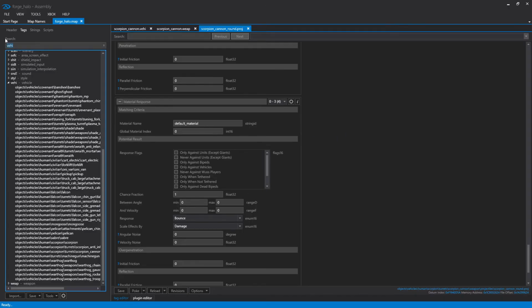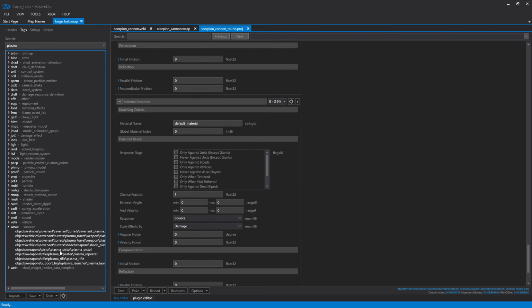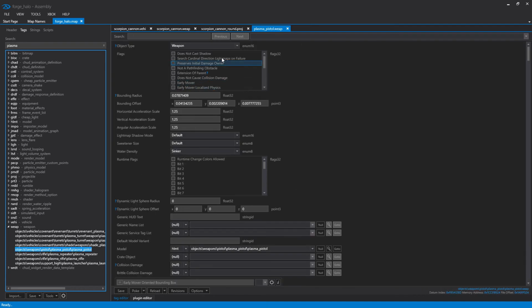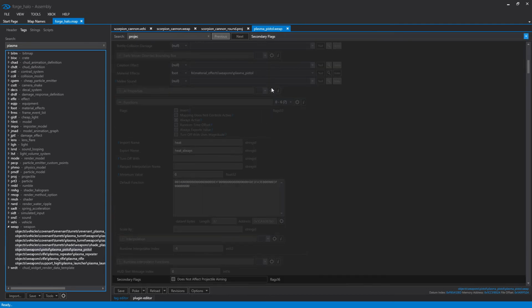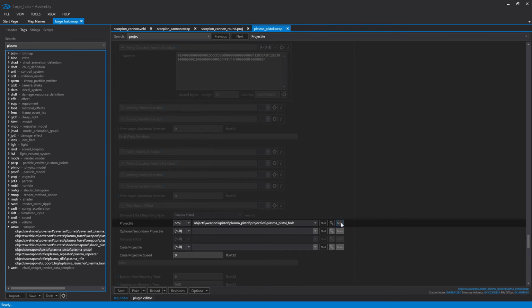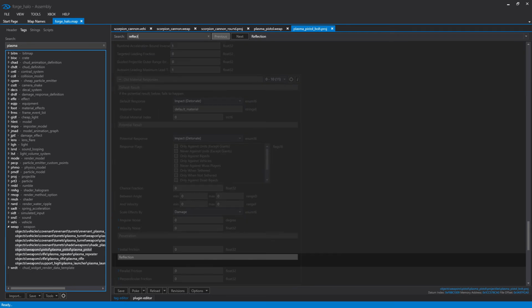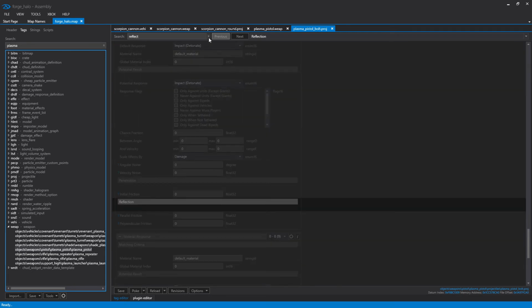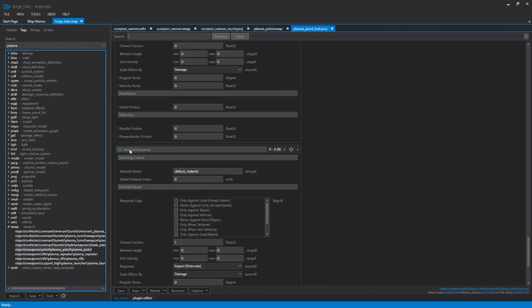Go ahead and let's go back and open up our plasma pistol. So I'm going to type plasma into the search bar and go back to weapons and find my plasma pistol. So right here. And once again, type in projectile and go to the projectile of the plasma pistol and then type in reflection. This doesn't have to be the plasma pistol, it could be any object, but we need its values for different materials. So go ahead and, after you typed in reflection, go ahead and get rid of the X so it ungrays out everything, and I can see material response.